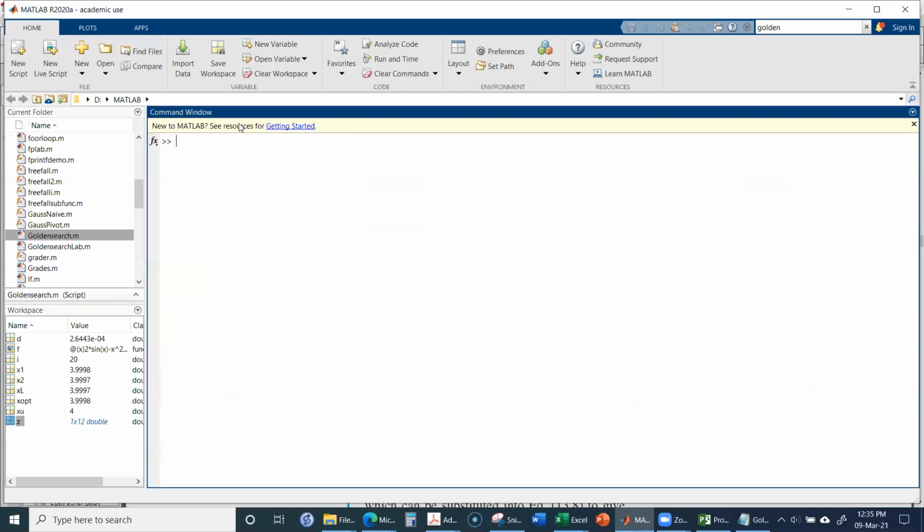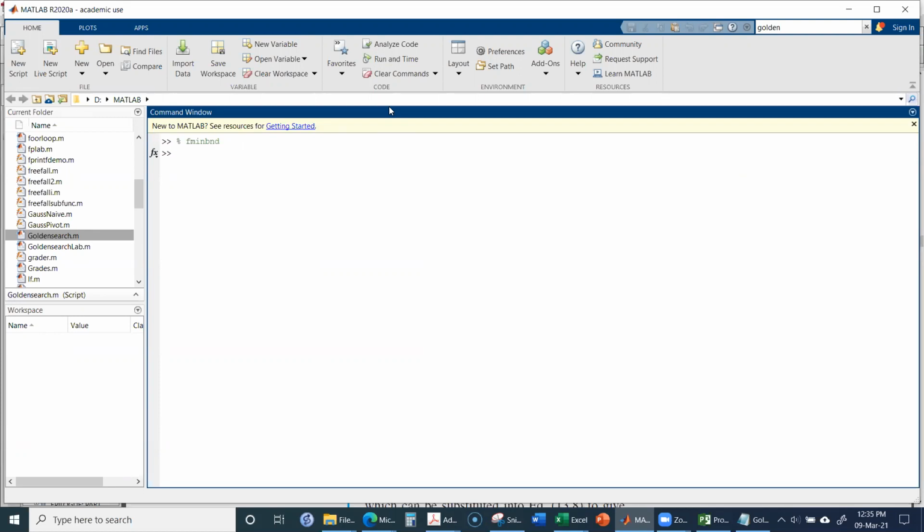Here, see. For this, we use another function for finding the minimum of a function. We use a MATLAB function, which is called fminbnd. fminbnd. So we use this function.